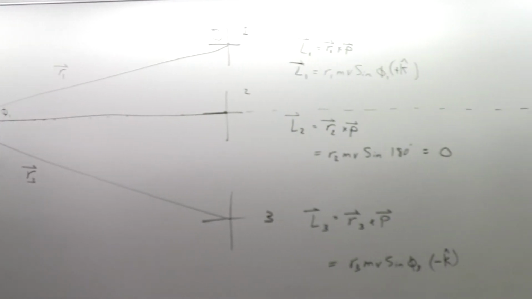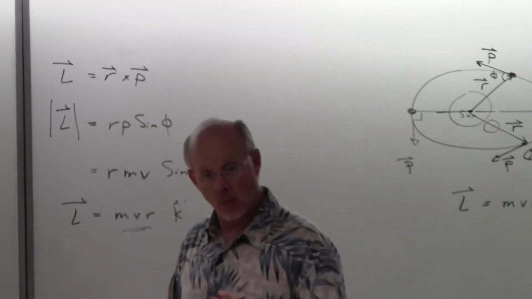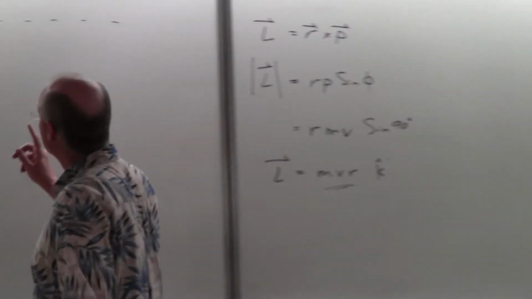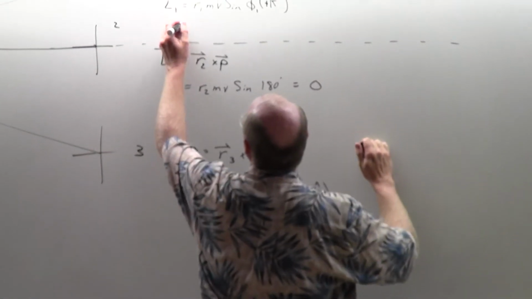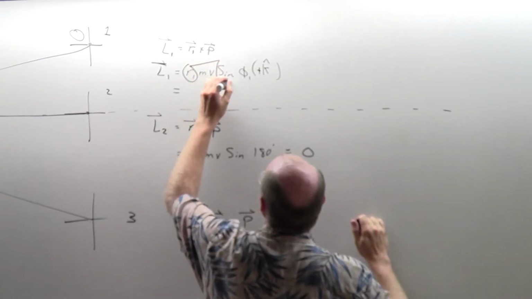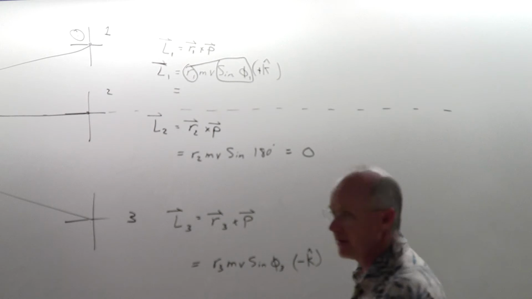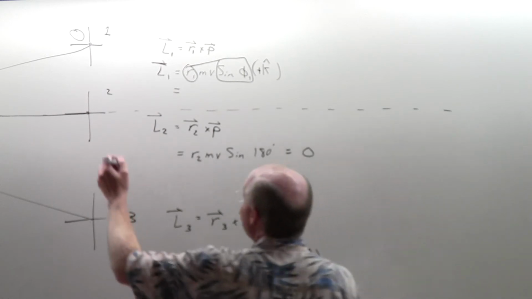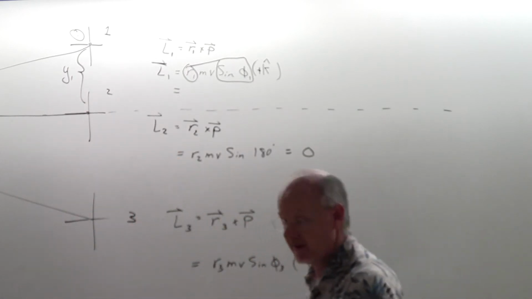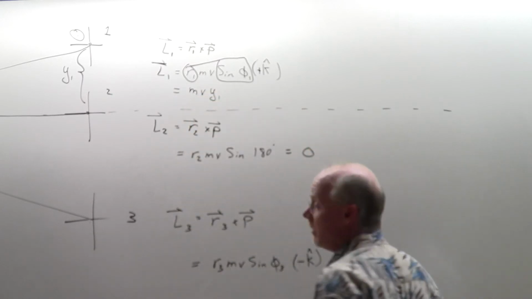Now I must admit, most of the time we're going to be interested in things rotating. That's the whole point of the chapter here. But there are sometimes where this becomes quite useful. Let's see if this helps here. Let's look a little closer at L number 1. What would this together with this be? Do you see it? It's this, right? Can I call this y1? So this is really m v y1.